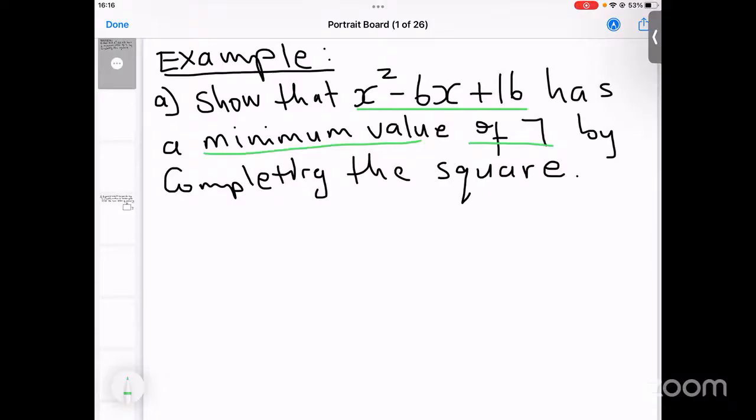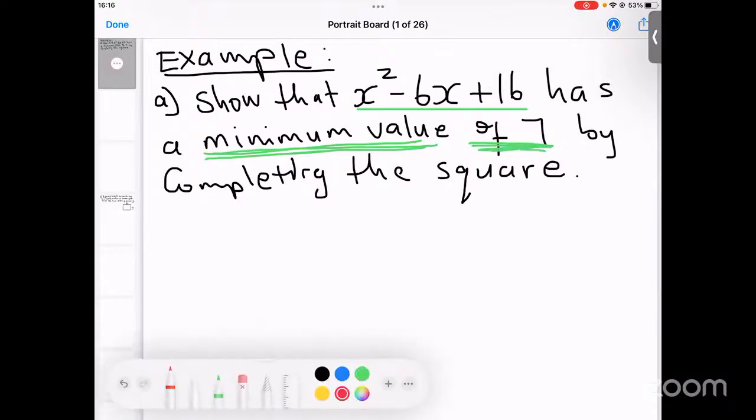Can you see? So this should be connected to what we previously did, but it's like you are now doing it in reverse, whereby you already know what you are working towards. You are working towards having a minimum value whereby that value is 7. So that means as you work it out, you should get to a point whereby you are having a minimum, where we are having a positive a value, and then you should be having your q value being a 7.